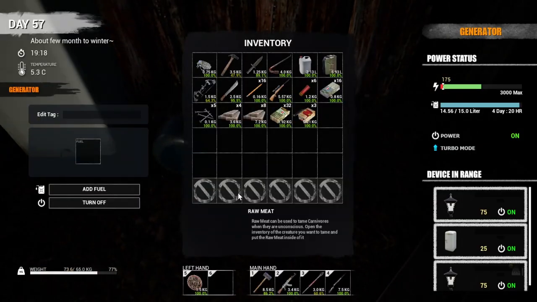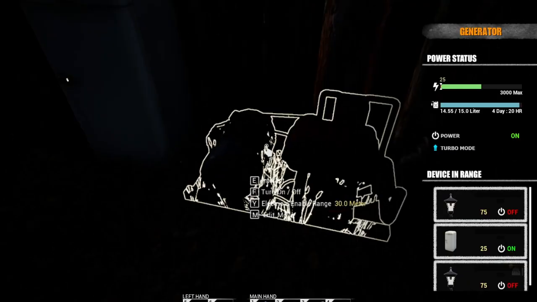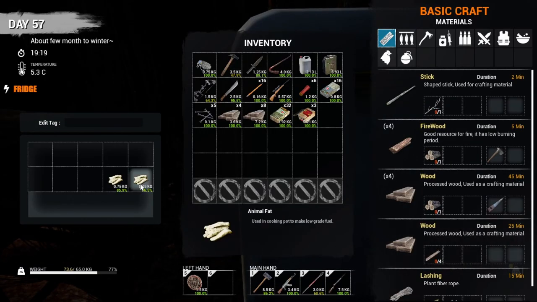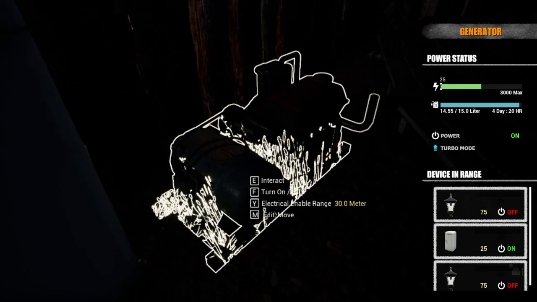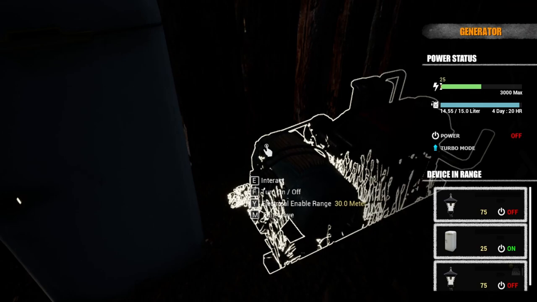Should be able to turn all the lights off from here. Wait, do we have anything in here? Not really anything to use power for. We're just gonna turn the whole thing off.